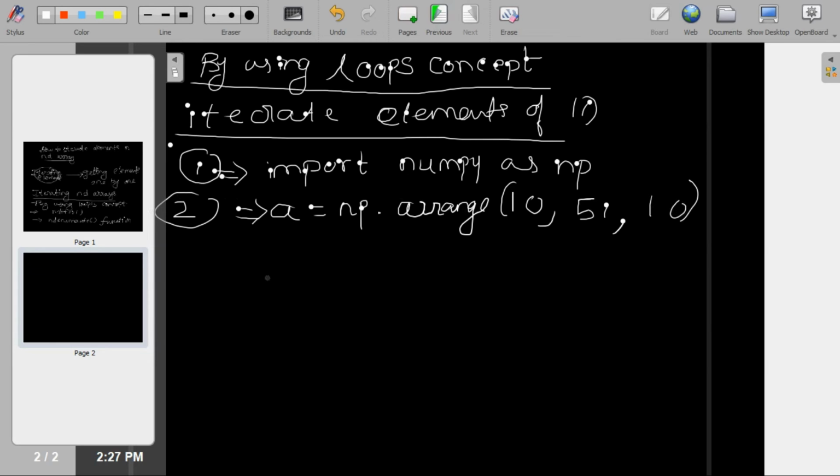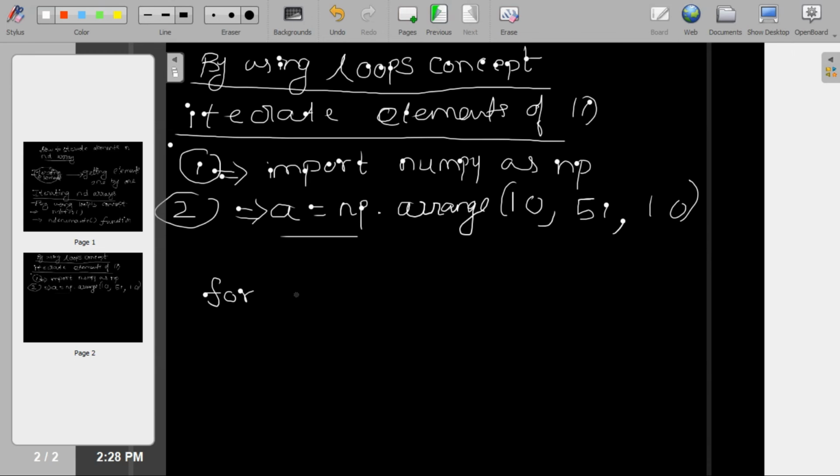Now if I want to iterate the elements one by one, this array has been created. Now I want to do it using the looping construct. Looping is nothing but retrieving several elements one by one, right? So in this video we'll focus on one method as of now. In the next video we'll focus on the nditer method and the ndenumerate function.